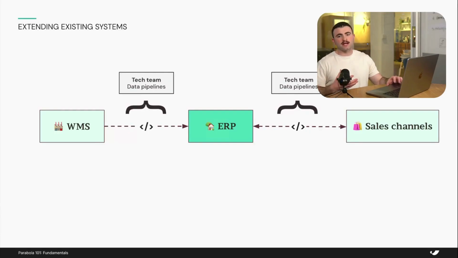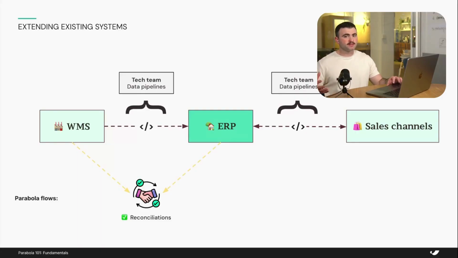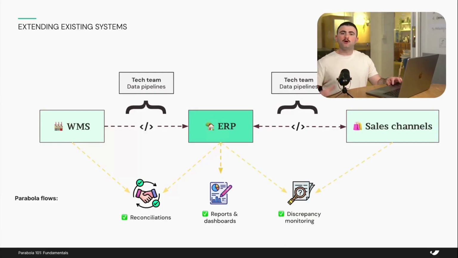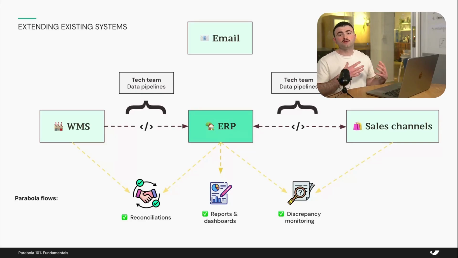Instead of continuing to export CSVs and work manually, now you have Parabola flows set up that are live integrated with your systems and automate things like reconciliations, allow you to extend reporting functionality with custom dashboards and visualizations, and also notify you when discrepancies exist across these systems. Additionally, if we think about messier data sources, such as your email, which is traditionally really hard to perfectly integrate with your ERP, especially if you're getting PDFs with a bunch of line items, now, instead of tech teams needing to figure out this work, ops can deploy workflows to extract key information with AI, structure it for your ERP and downstream systems, and automate those end to end processes.